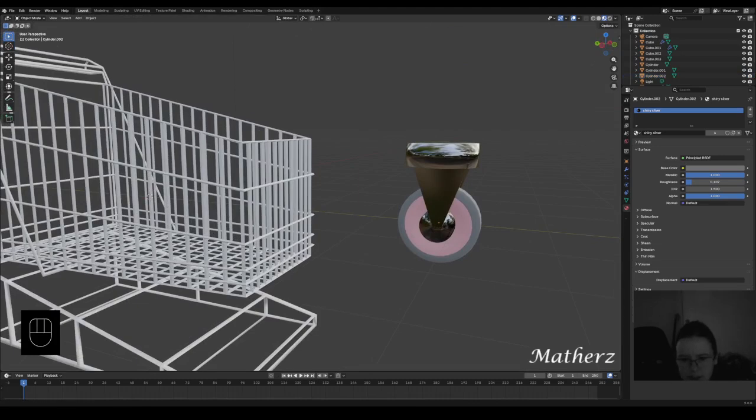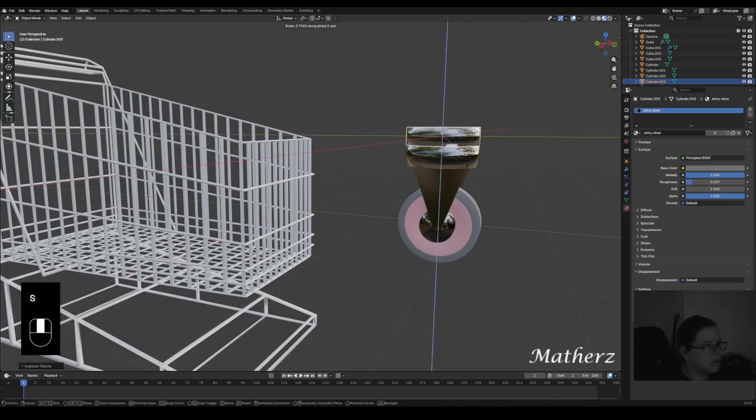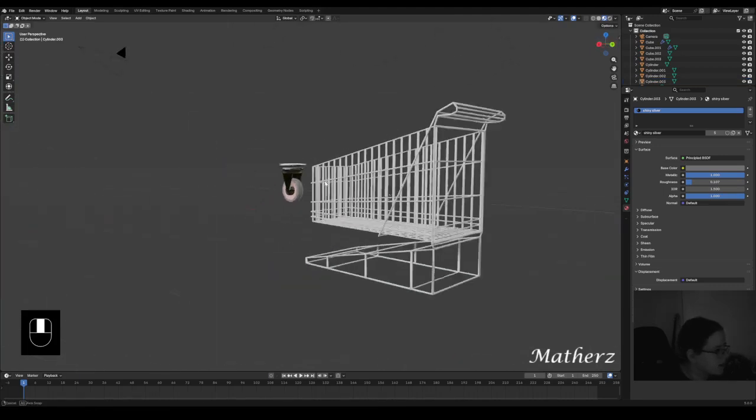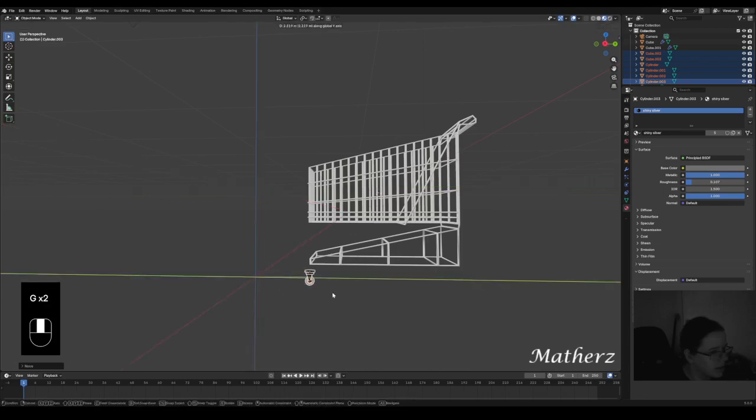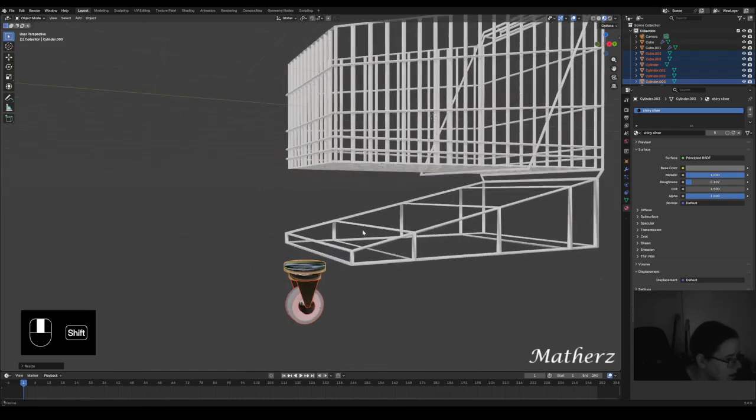The next thing, I think, I'm just looking at different trolleys on here. Yeah. Usually they swivel on one of these, and then they just kind of sit to the frames. So if I do Shift D and just scale this new one down, and then scale it outwards a little bit, it looks like it's got a nice little swivel on there, and that is roughly a wheel. Let's go S for scale, bring this down, G. And then we can bring this across. You can have them as big or as small as you want for your trolley. Totally up to you.